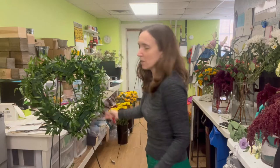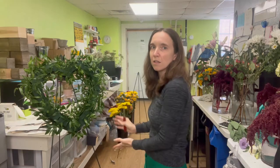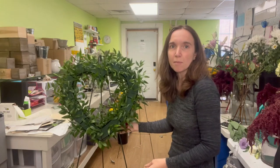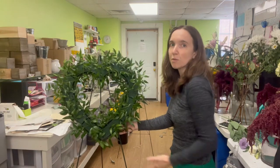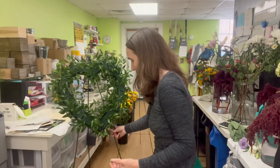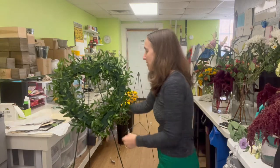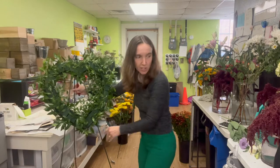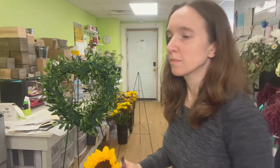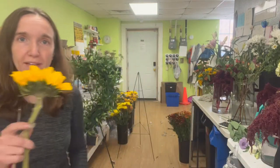All right, so we have a greened up base. You can still see the heart shape. Pull that around so you can see the shape just a little bit better. And then we're gonna enhance it with flowers. And I pulled all the flowers that I need for this before I started so that I wouldn't have to be running in and out of this video to do that. So hopefully I got them all. We'll see. All right, we're gonna start with some of our biggest flowers.